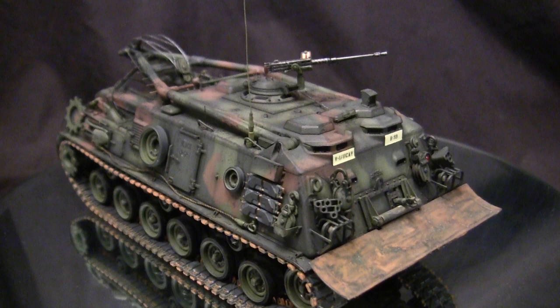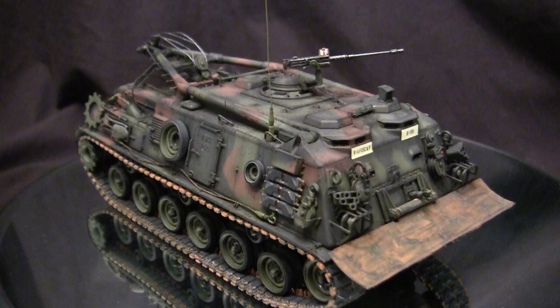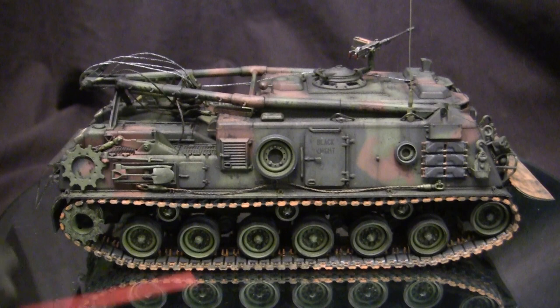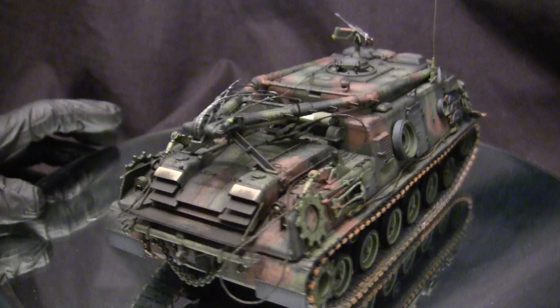For the varnish, I went with the VMS matte varnish, as I've touched upon in many, many videos. And the reason why I touch upon it in many videos is I absolutely love the product. Once the varnish was applied, it left the model in the resulting look that you see here. And again, I absolutely adore this product, and I'm going to be utilizing it until, you know, the end of time, more or less.